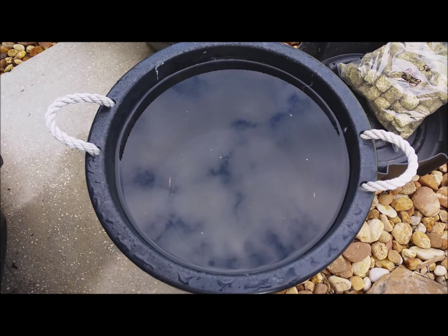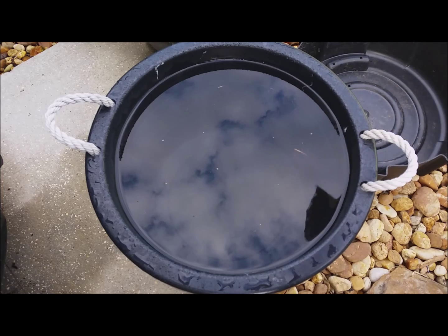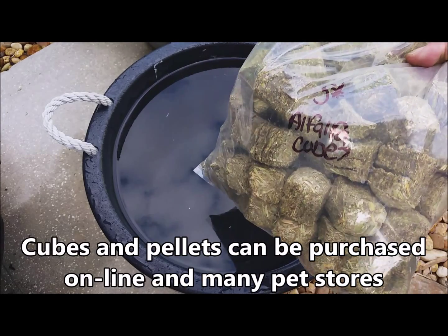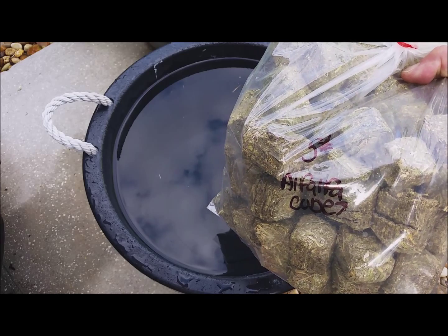Where I live, alfalfa is available in 3 different ways. One is a hay bale, the other is alfalfa pellets in 30 and 50 pound bags, and the other is alfalfa cubes. Both the hay bale and the pellets are way too much, so I use the cubes. Now the cubes are available to me in 5-pound bags, which is just the right amount. This happened to be $3.